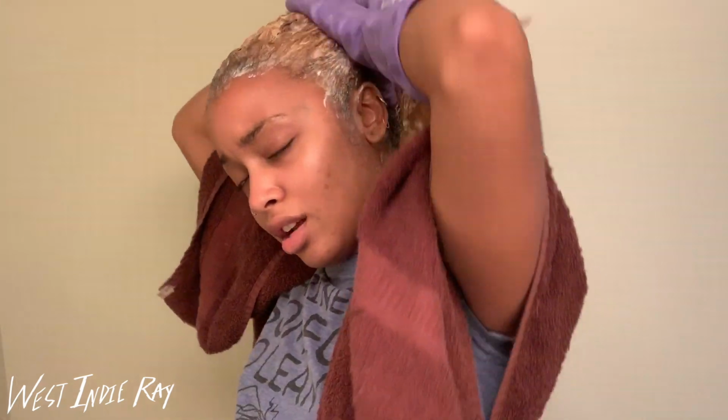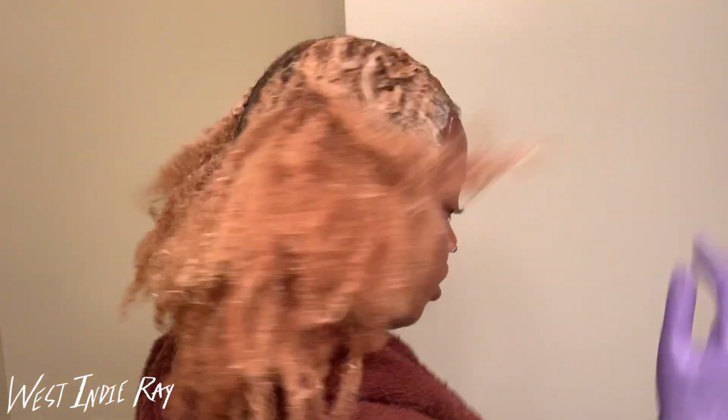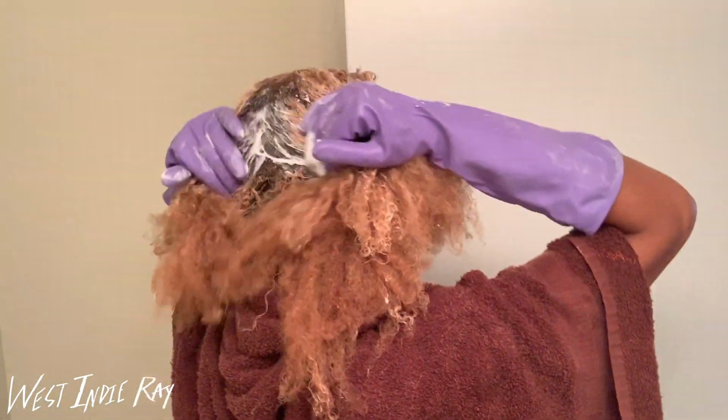I like to concentrate on the back of my head, like the inside, just to make sure that that's all covered. I'm going to stay like this for probably another 10 minutes or so. Nothing too extreme. I just want to give it long enough for the back of my head to turn.